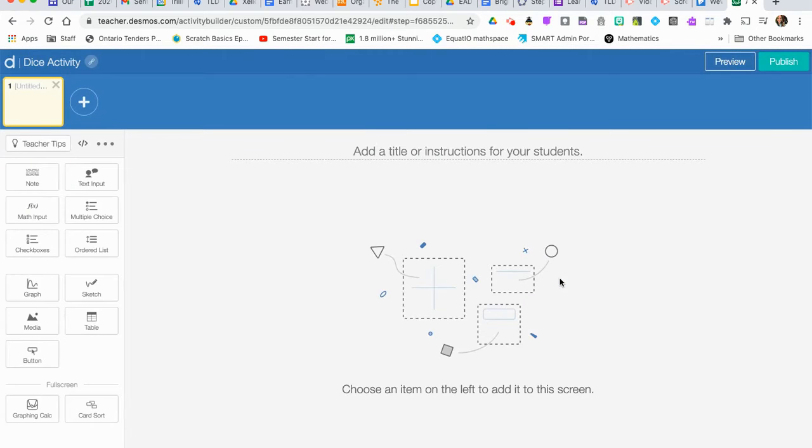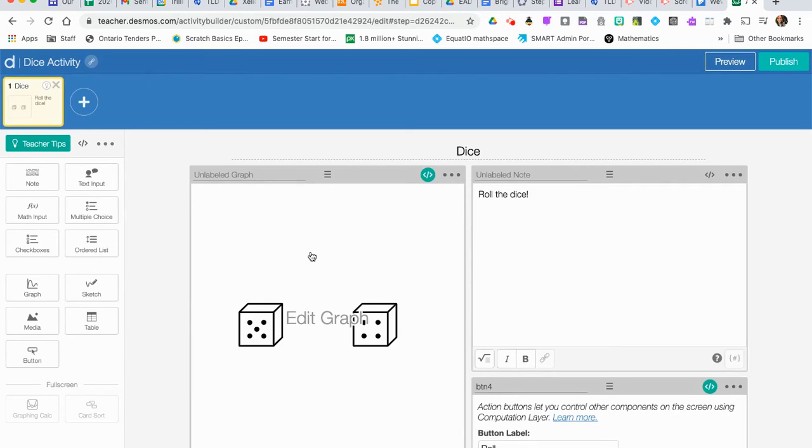When this loads, first of all, it's basically a blank canvas, and then you have all these components you can add to any of your activities. I really love this because you can make any activity you want and build it the way you want it specifically. Sometimes it can be a little overwhelming, which is why I wanted to show you how you can start with a starting screen. Because I copied that dice activity, it's on my clipboard. So all I have to do is right click, paste, or Control V or Command V, depending on what device you're using. And now all of a sudden we have the stage for our dice activity.